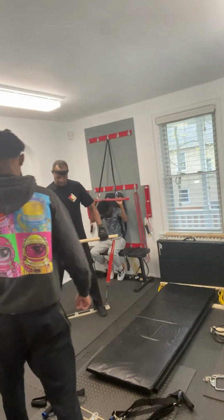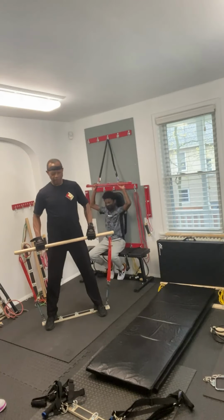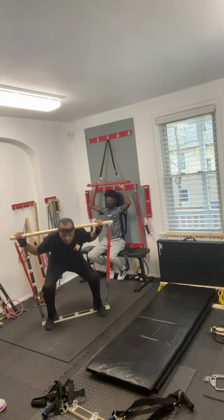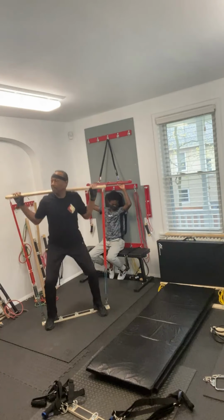Okay. This is a squat dog. But in order to do that, on this one, you have to go into a squat position. Okay? Put it behind your head, and you make sure you're holding it and just stand up. All right? Well, do what you can. Okay?